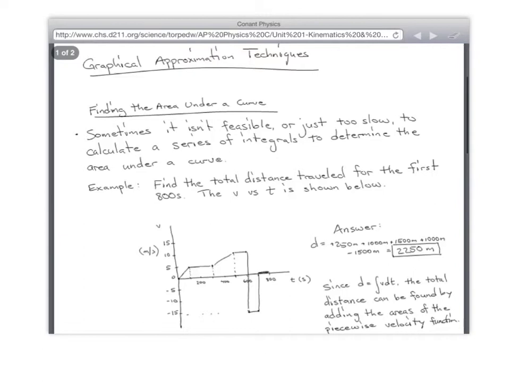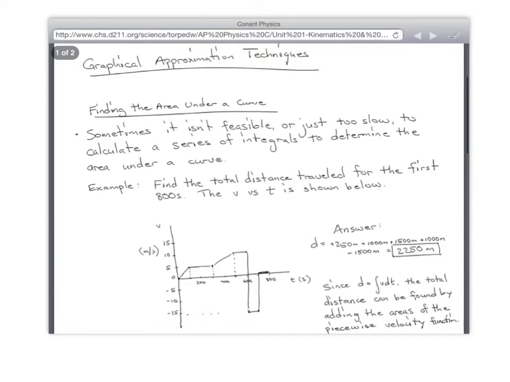Yep, it's a velocity versus time graph, and we know that the area under the velocity versus time graph should give us the distance traveled, right? Or is it displacement? I can't remember. Boy, I think I made a mistake in this too. Do you guys see it? What's the mistake? Displacement. I did displacement, not distance.